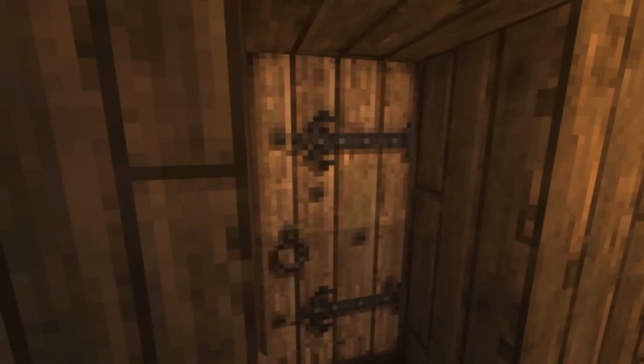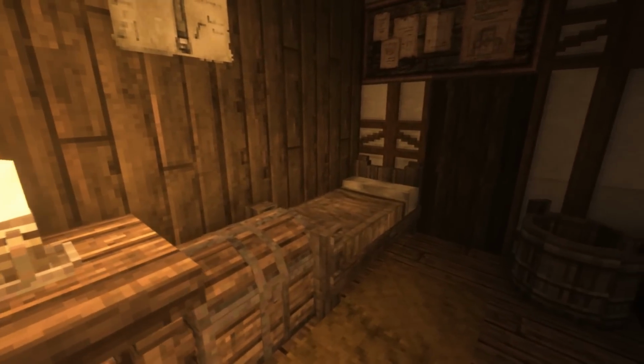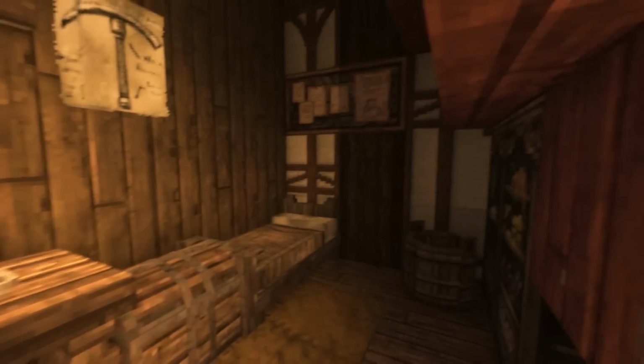Here we have, let me check this one out first. This is the Apprentice House. So this is where he lives, the apprentice of the carpenter, learning the craft, I guess. And yeah, a little bit of an apartment here with some views over here.